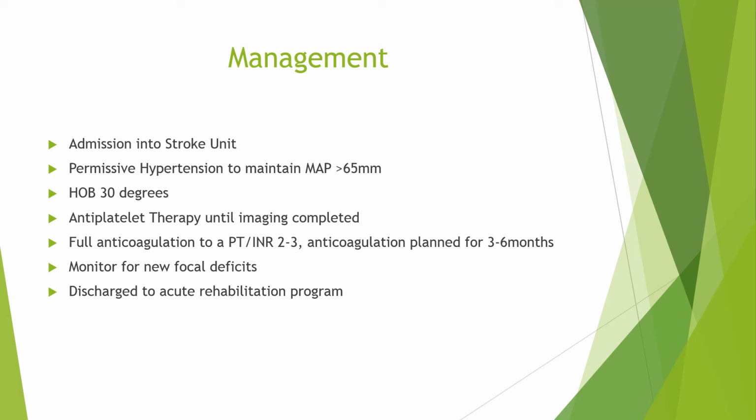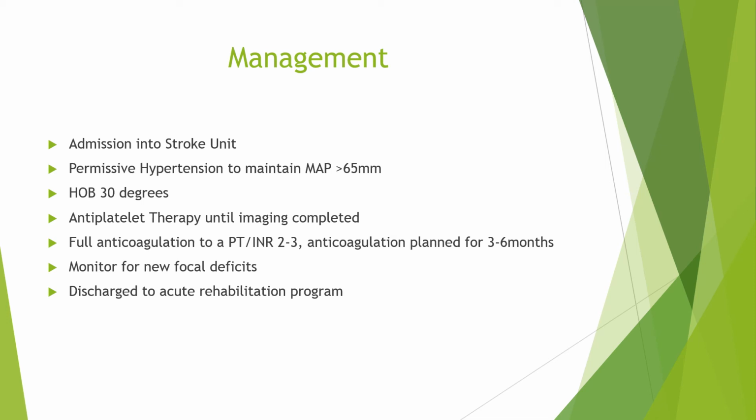Once imaging confirmed the diagnosis, the patient was placed on full anticoagulation with a goal of a PT-INR of 2 to 3. Anticoagulation planned for 3 to 6 months. The patient was also monitored for neurological deficits, and within 2 weeks of admission, the patient was discharged without any further complication to an acute rehab program.